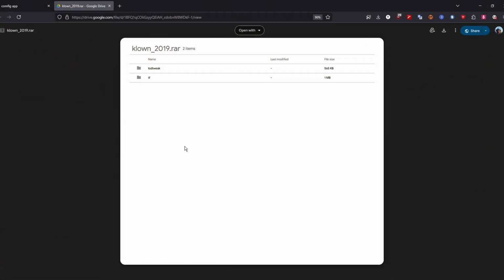So in the description, you'll find a link labeled LOD Bias, and it'll take you to this Google Drive. So this is actually a different guy's config named Clown. The only reason we're using this is because it has NVIDIA Profile Inspector, which is an old program used to do this next step. And I don't know where else to get it, and I know this works, so we're doing this. So click on the top right download button and then head to your downloads folder.